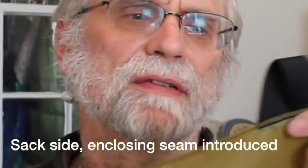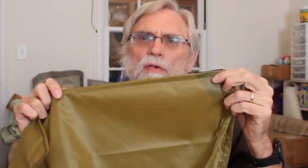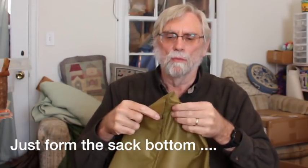We want to make sure the grosgrain is firmly attached. We finish the first seam on the side — you can see the extra stitching holding the grosgrain down. We'll turn it inside out and put in a seam that will enclose the raw edge, but we'll have to deal with the little extra bit of grosgrain that's sticking out. I finish the enclosing seam, trim the extra grosgrain with scissors, lay it down flat, and put an extra line of stitching down to finish off the side. Now the side seam is finished. The last thing to do is cut off the corners of the bottom. Remember to start the first seam on the outside, then finish using the F-cubed seam on both of those cuts.